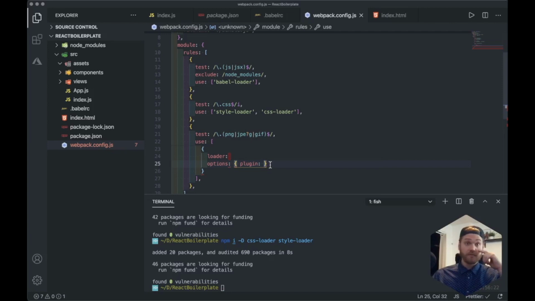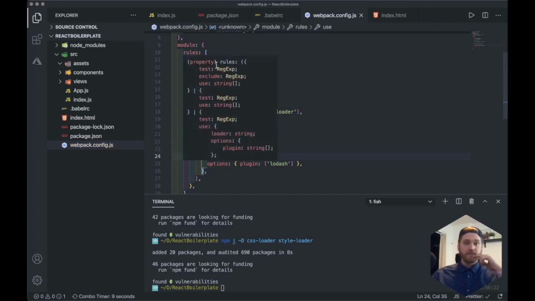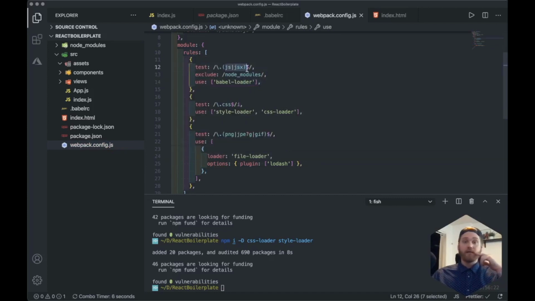Now I'm not going to go into too much detail about the ins and outs of everything that we're using here. I'm just going to explain what it does and why we're putting it in. So for our plugin here, we're going to use something called Lodash. Now all of what we're doing here is going to allow us to load in all of these files. Now our loader for our images, we're going to use something called a file loader. Now it's a little bit different than our JavaScript here. We're using Babel to compile this into our JavaScript bundle. Now with our file loader, we're going to say, hey, these are files that we're going to need in our project.